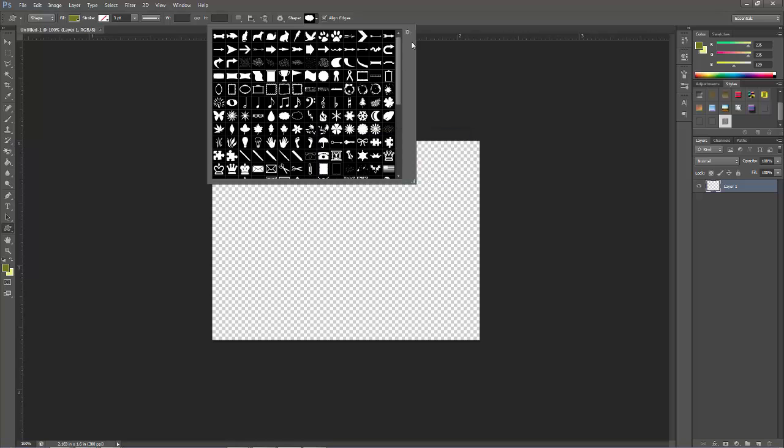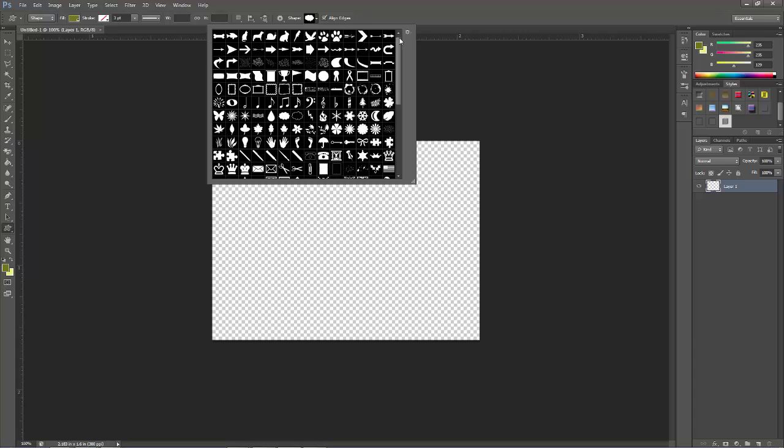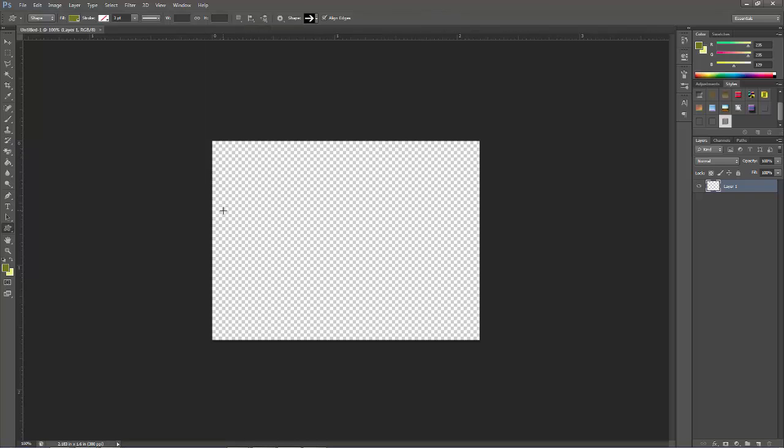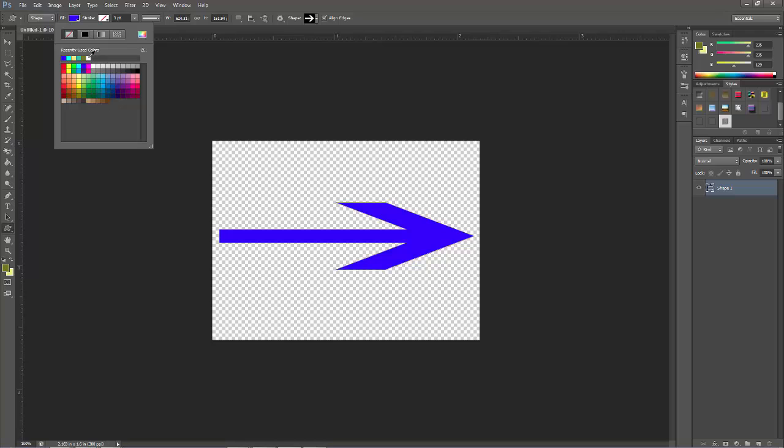If I went over here and reset this to all, we can see that we've got quite a few different shapes, which are actually vector images in Photoshop. So I could choose the standard arrow, let's say, and grab that, and we'll click off of that to close it, and then I could just drag across and make my arrow whatever size I want. And there's the color, and so I can go up here and pick from my basic colors. And if I want a nice border around it, I can go over here and pick a border.